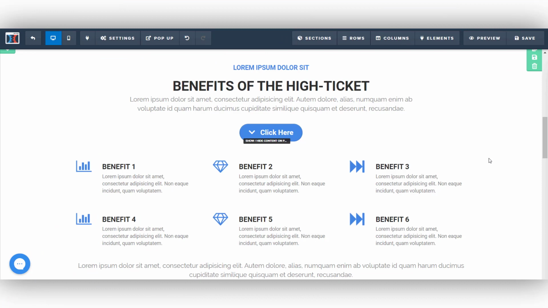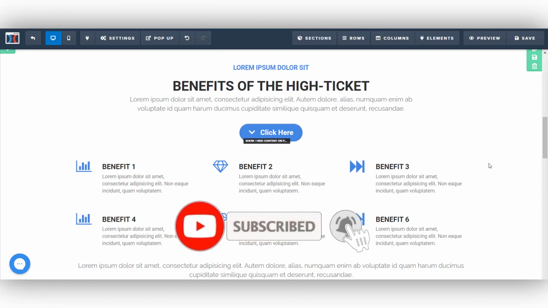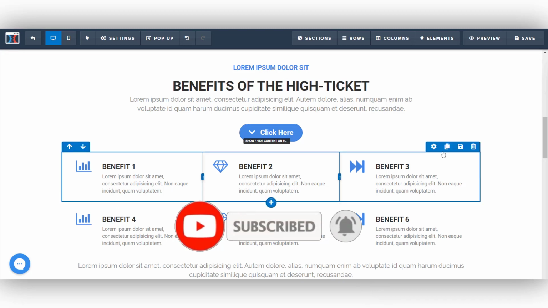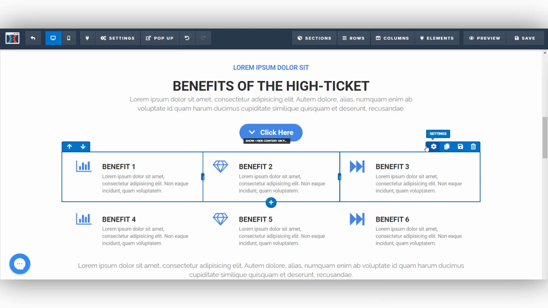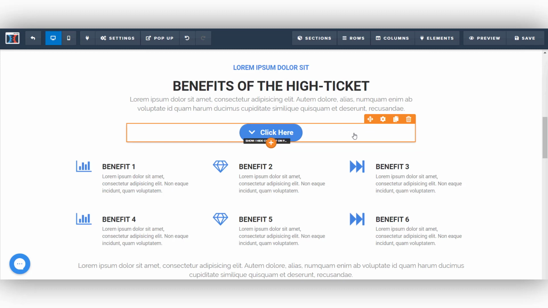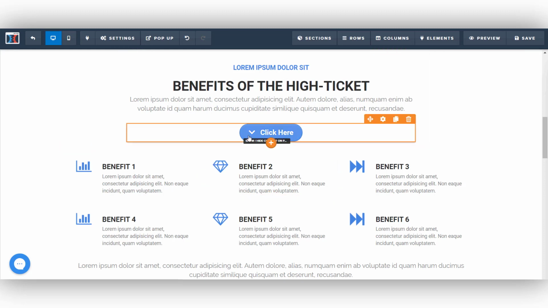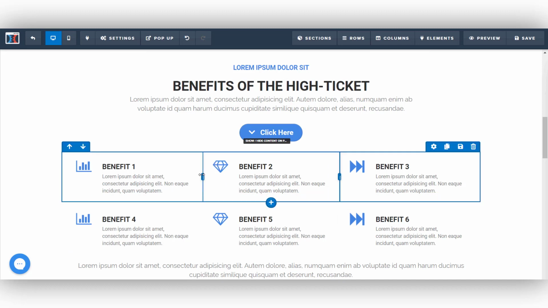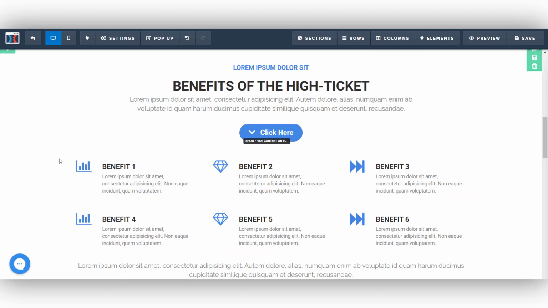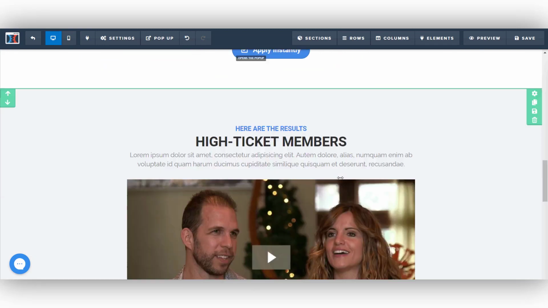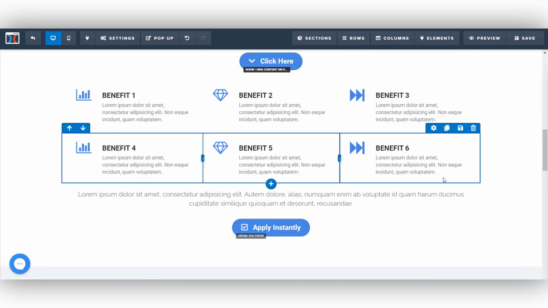In order to achieve this functionality, you need to have two components. First, you need to define the element which you want to show, and the button, by clicking on which you want to show that next element. So first you need to have a button, and then next the elements. It doesn't matter what the order of these elements is. If you want to click on this button and show something here, that will work too.